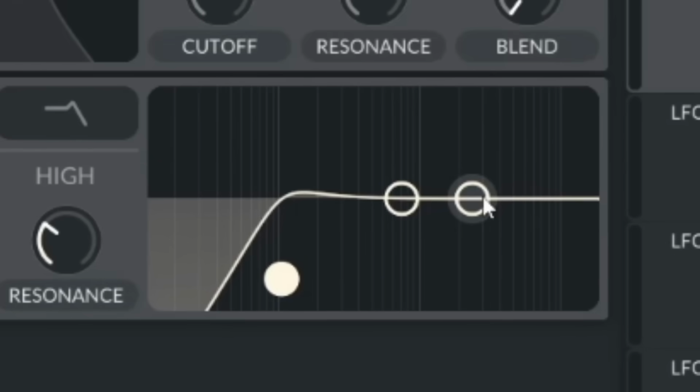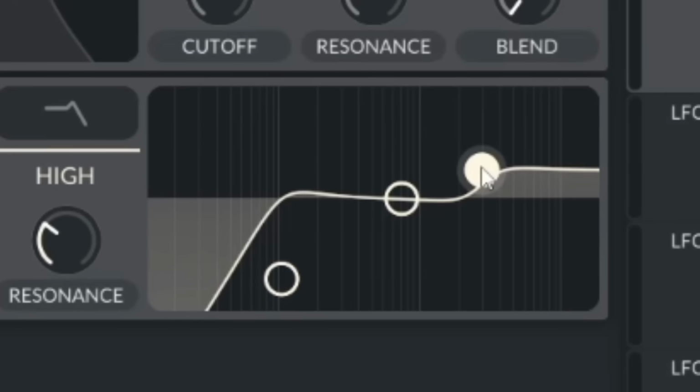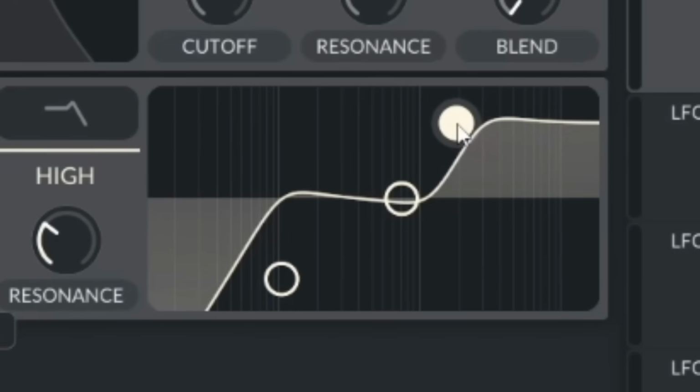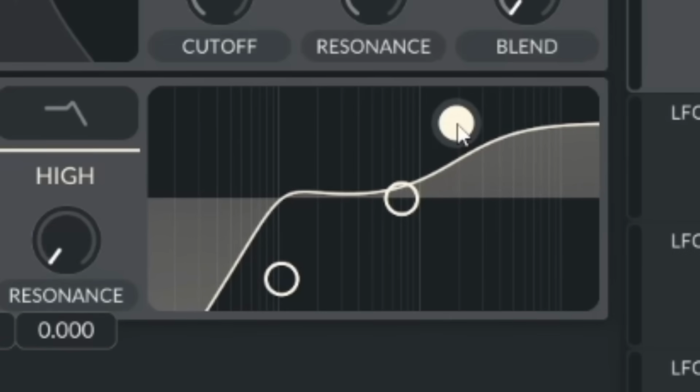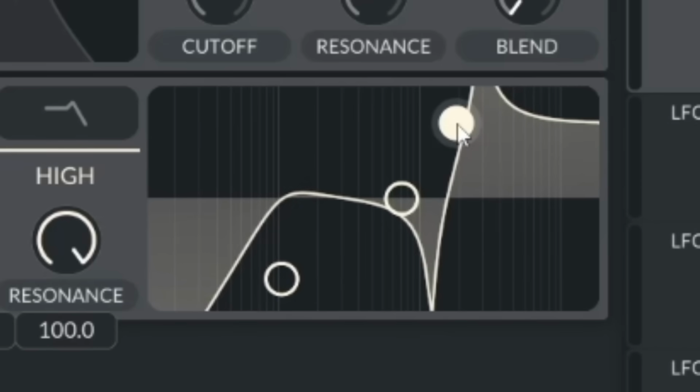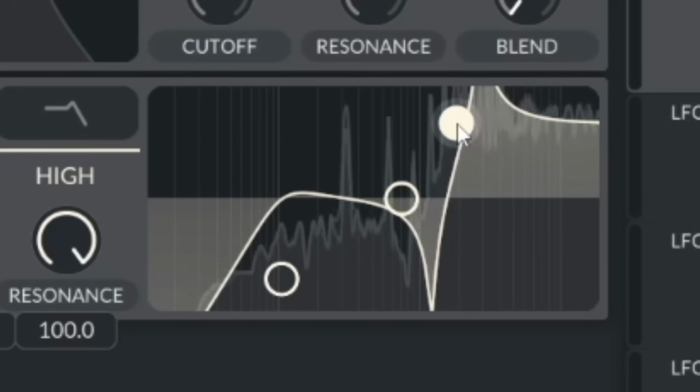And also in digicore we tend to have sounds with a lot of high end, so you can always boost high end as well. If you use scroll, you can adjust the sharpness of an EQ curve. So now it's pretty sharp. If I scroll down with my mouse, it's going to be a little bit more gentle. And if I scroll up, you can make it even more sharp if you want to create some really weird effects.